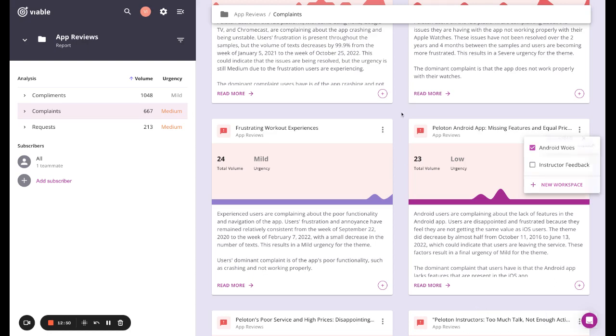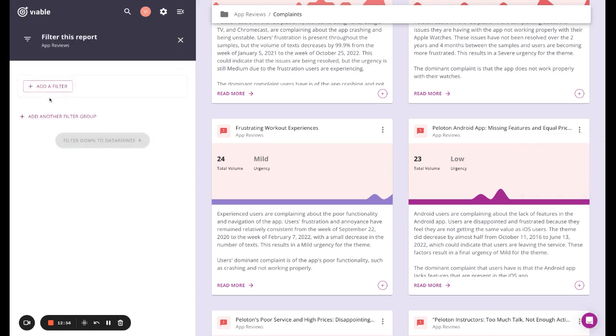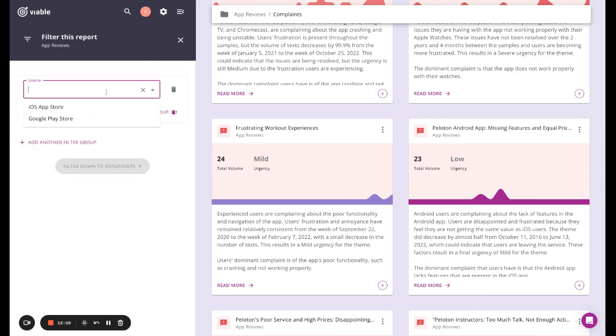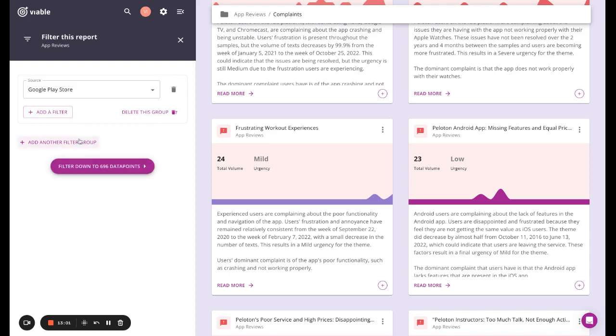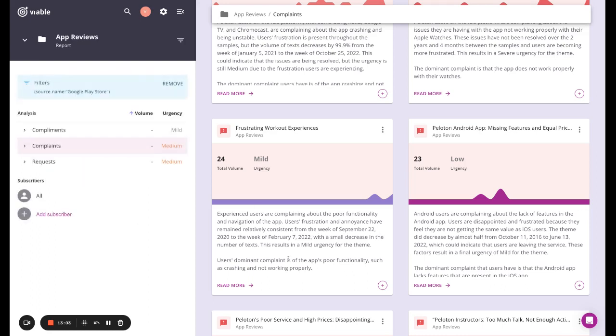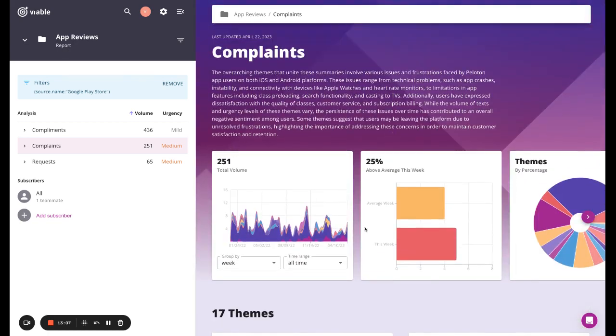This might be a good time to use filters. So let's filter down to just the Google Play Store, since we're interested in Android. And now that shifts all of my themes across all of my sections and across all of my reports.